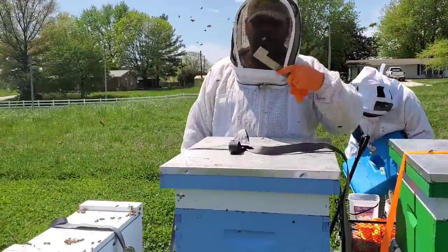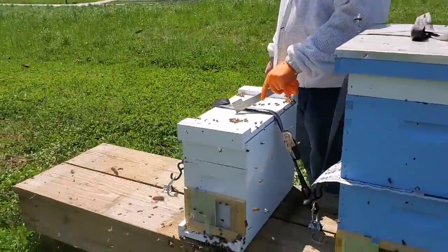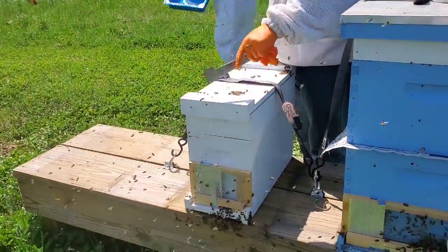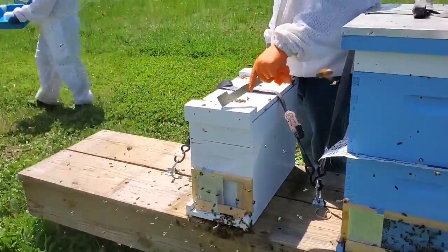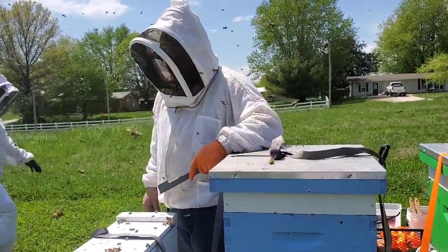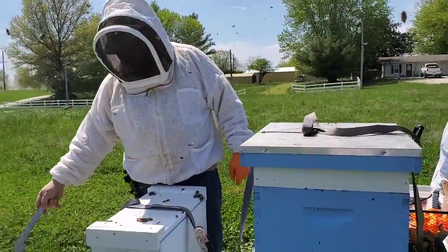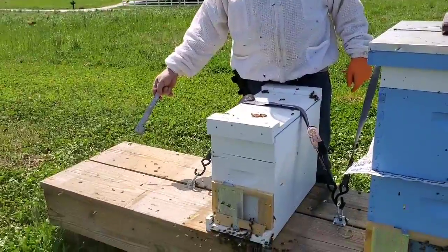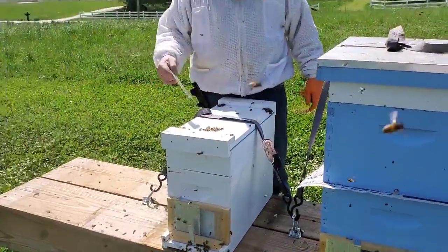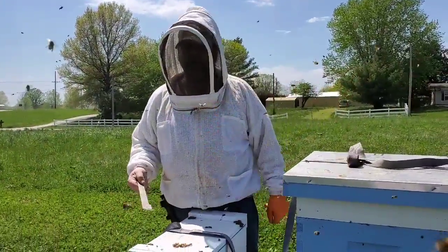Now you do have a lot flying around, as you can see. So what I did was I took my nuke and just put it where the brown hive was — let the few strays that are out here flying around now build up the population of that nuke a little bit, plus the foragers that are out. So everybody will still have a home. It's still close enough to its old location, and even the ones that are fixed on that position will smell it and make it back over here. Basically, I took one hive and boosted the population of four others.